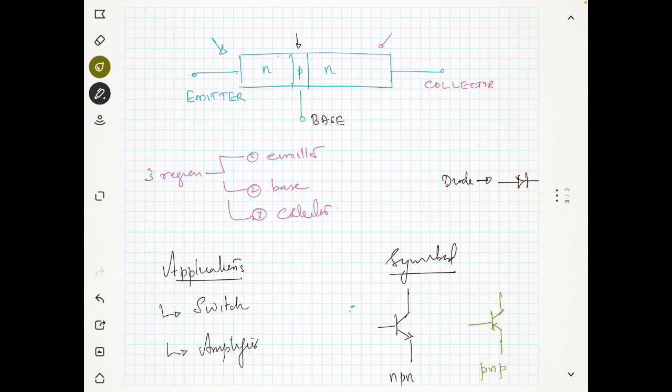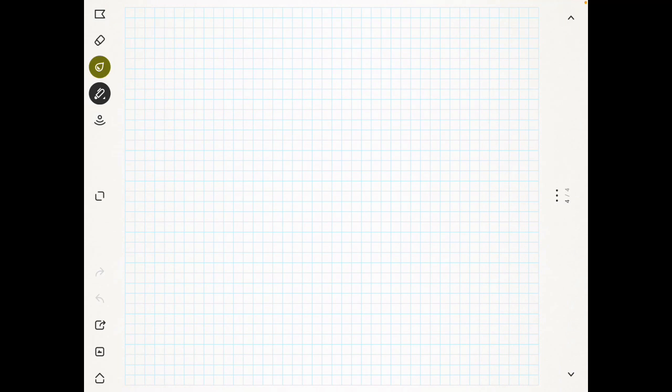You can see the direction of the arrow mark is different in both of these figures. So we have two different transistors, one is the NPN transistor and another one is the PNP transistor, with different symbols. These are all the symbols, and the symbol for the diode is shown above. Now we have different modes of operation.